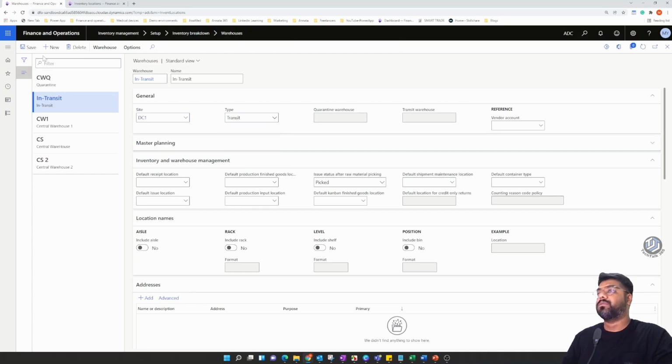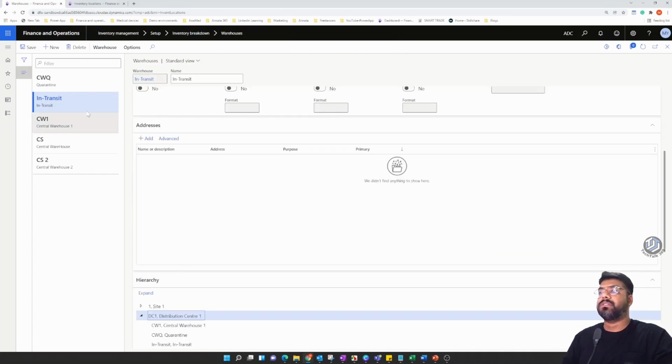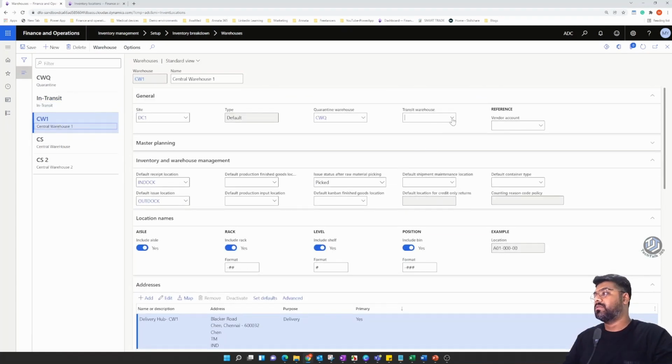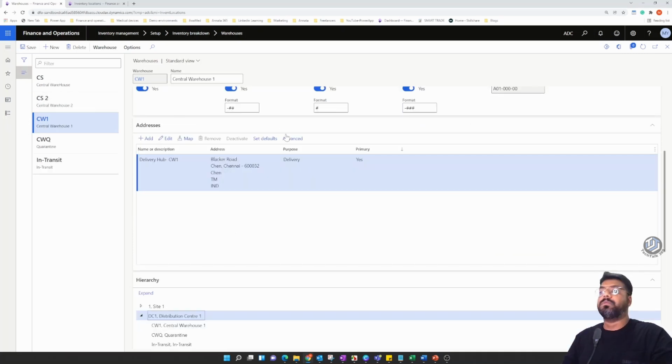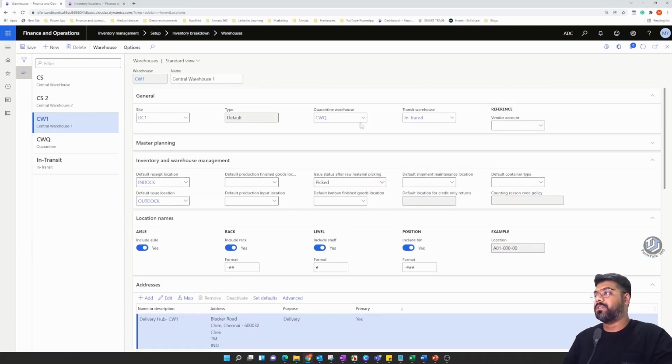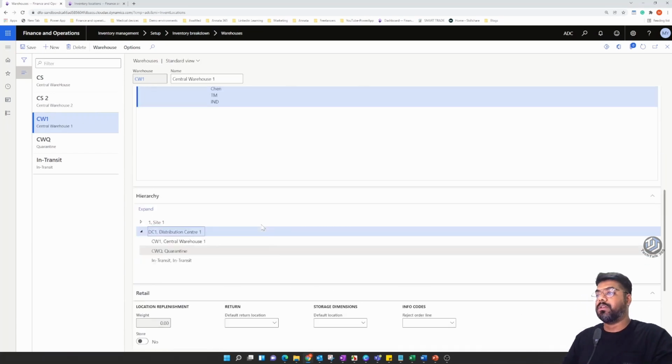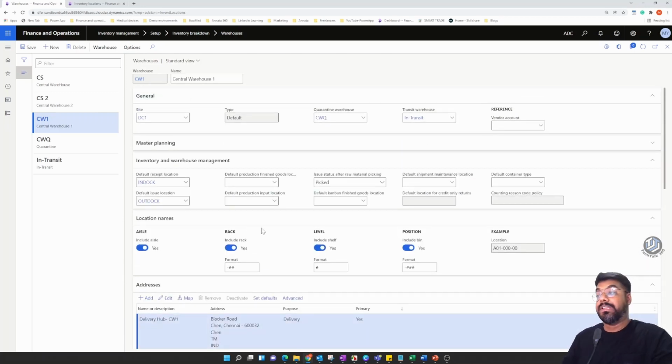That's a transit one. Again, this will disable. Go back to the main warehouse and tag the transit warehouse here. So we are almost done with our site and warehouse setup. We completed it. This is more than enough for us to start our inventory management transactions using our warehouse CW1.